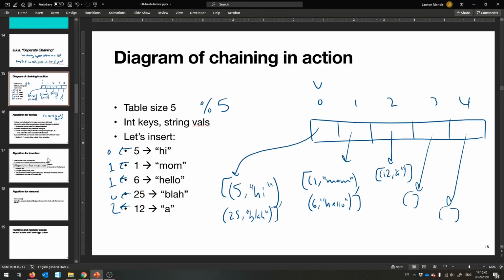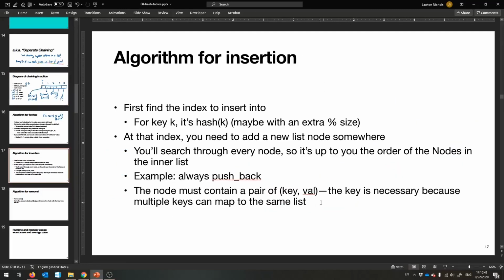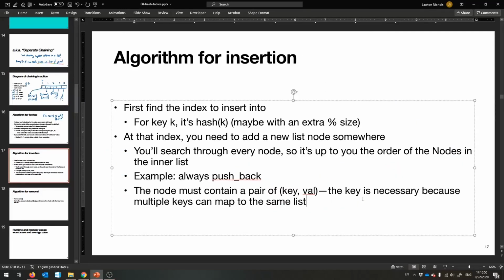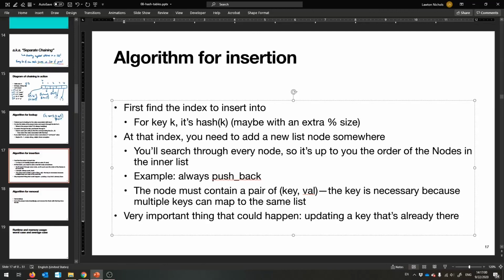But insertion has another special case that I now want to talk about, because we've talked about removal, we've talked about insertion. There's one more thing that could happen. Okay. It's possible for us to update a key that's already in the list.